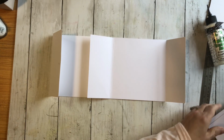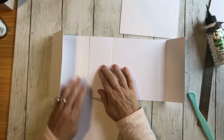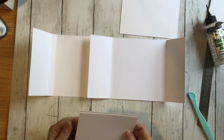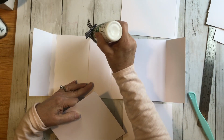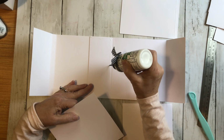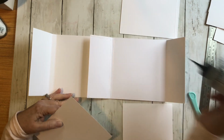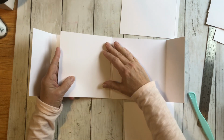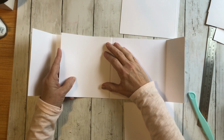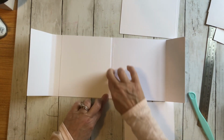Okay, flip that back over and bring in your pieces that you did not put a fold in. And those will get glued down to these flaps, which will make pockets. So in order to make a pocket, we're gonna glue the top along that score line and the bottom edge. We're gonna lay this in right next to the first score line you come to on your left side this time. And lay that in nice, so it's even on top and bottom. Press that bottom in.